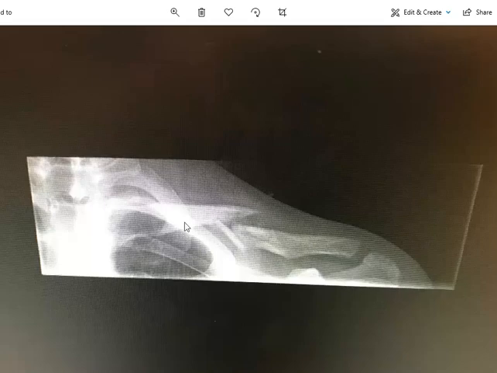The clavicle, whenever it's solid, would be more in contact with the acromion, but with a fracture there, it's kind of stretched out just a little bit. So we've got maybe a slight separation there. We don't know if that will heal back up once the clavicle heals, if that'll kind of cinch up a little bit, or if that will be a chronic condition. We just can't tell from this image.